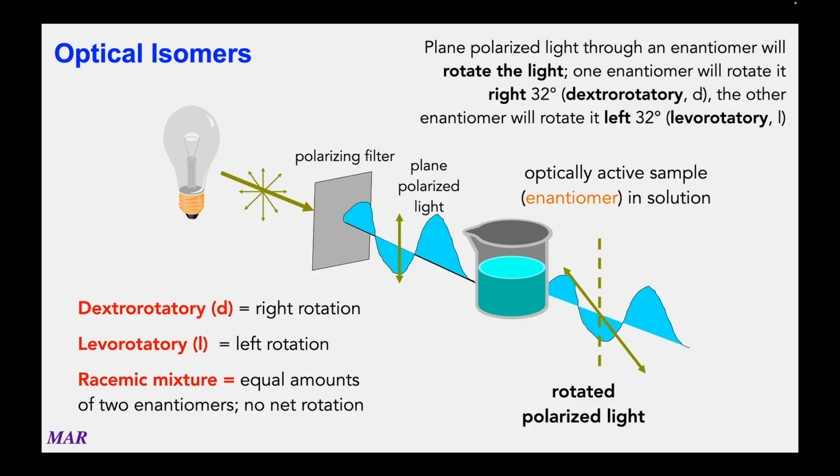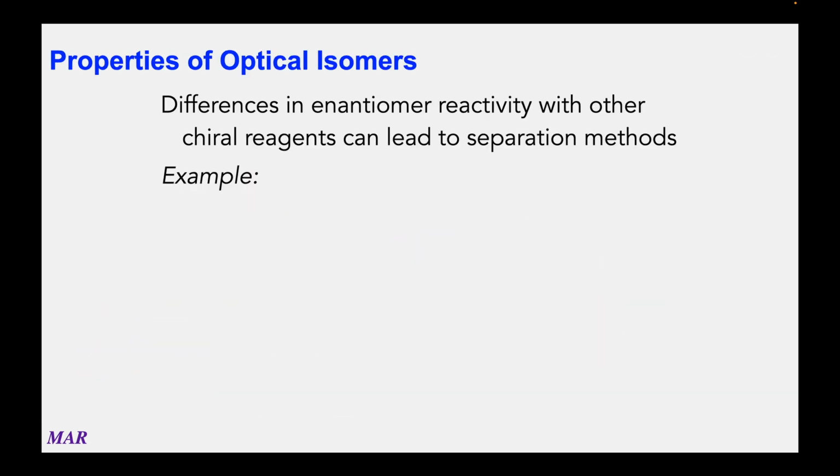Now, if you do happen to have both of them, you have what's called a racemic mixture. A racemic mixture means you have equal amounts of both enantiomers. So half of it would rotate to the left, half of it would rotate to the right, and you don't see any rotation. So you have to have pure enantiomers, and you send this plane polarized light through it, and it makes the light go left or right. Pretty crazy. But by default, you might have a racemic mixture and not even know you have one, which is just crazy.